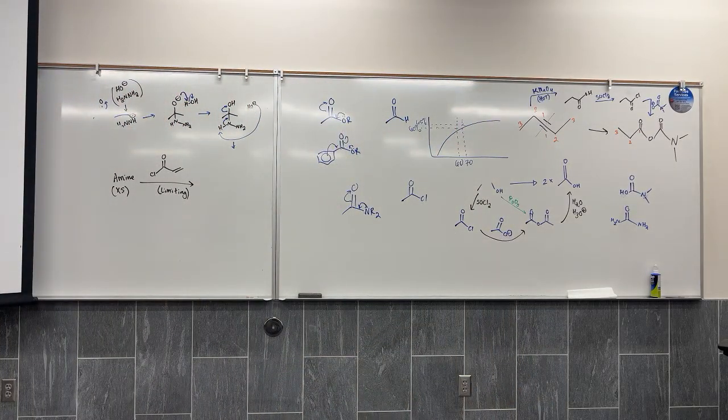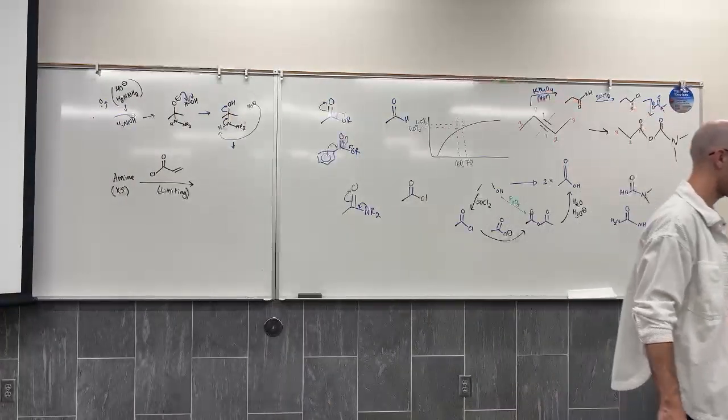How do you do this? Could you do that, or is that one not allowed? Maybe get an alcohol first? A Grignard and an alcohol is just acid-base chemistry. You want to add 1 carbon, so you've got a 1 carbon reagent, which is great, but you want a 1 carbon carboxylic acid. Well, how do you do that? Good question. How do you make a 1 carbon carboxylic acid?